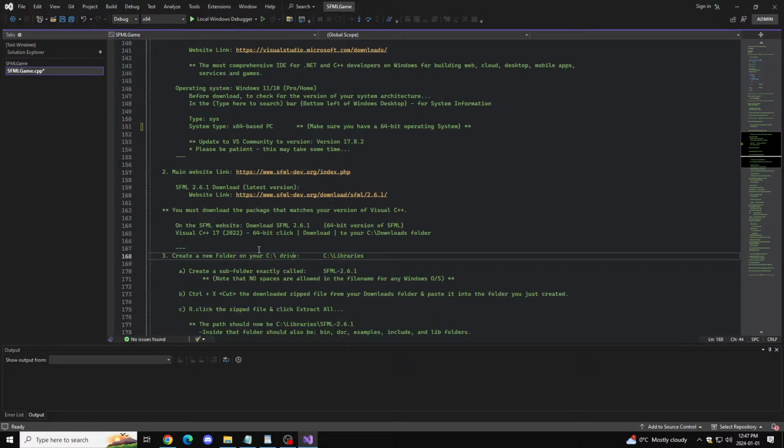The second thing to do is go to sfml-dev.org/index.php. You can type that in your search bar.